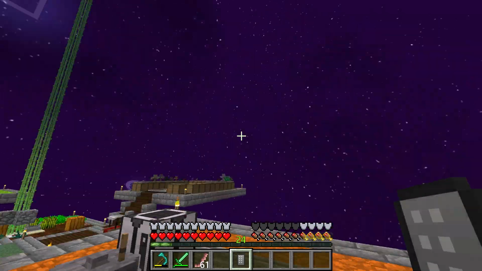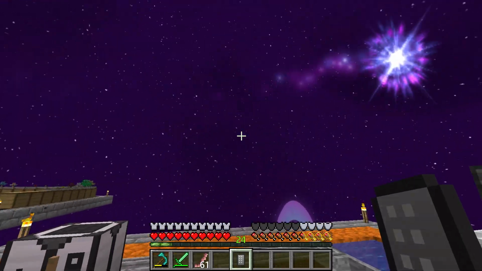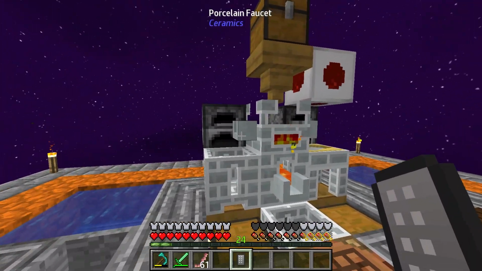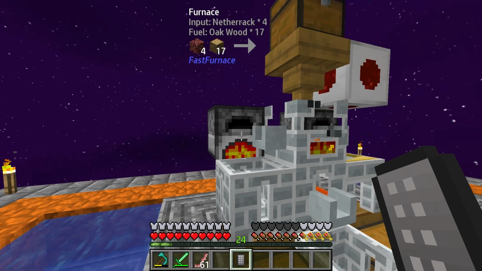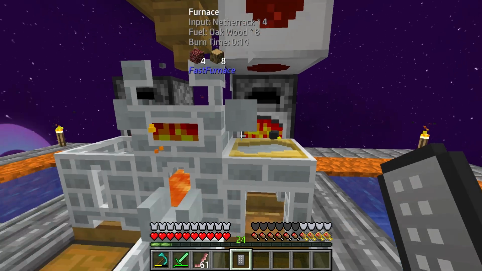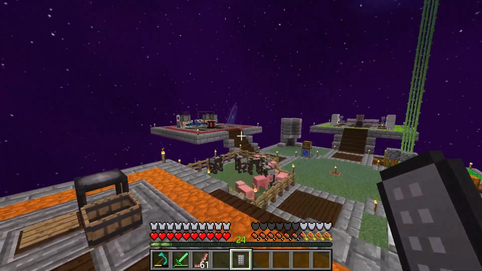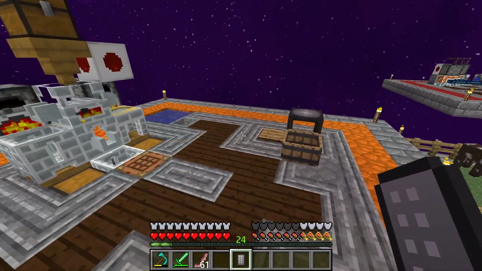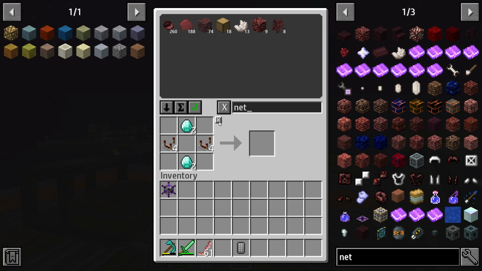I hope you don't mind me recording while it's in nighttime. I find that this sky is actually pretty bright and doesn't seem to cause too many issues while recording. It does seem to be bright enough, so I don't see many people complaining about it, but you know, it's really nice. I do love this skybox.